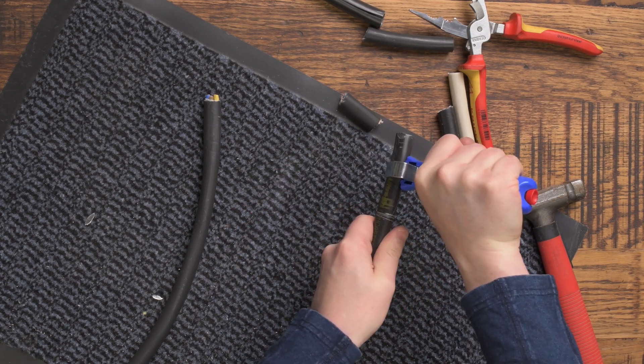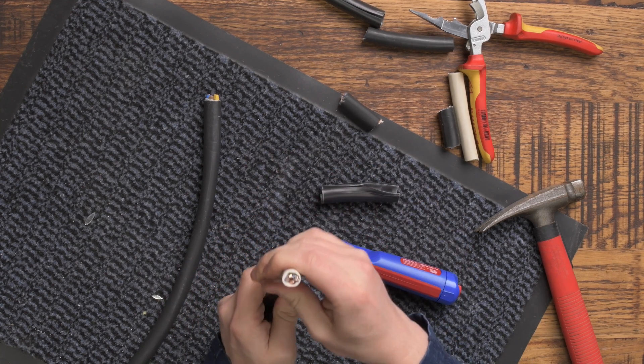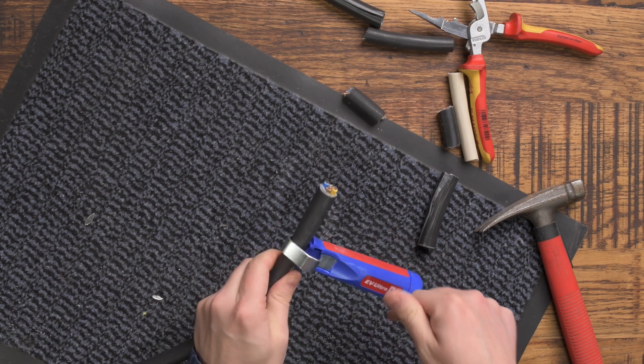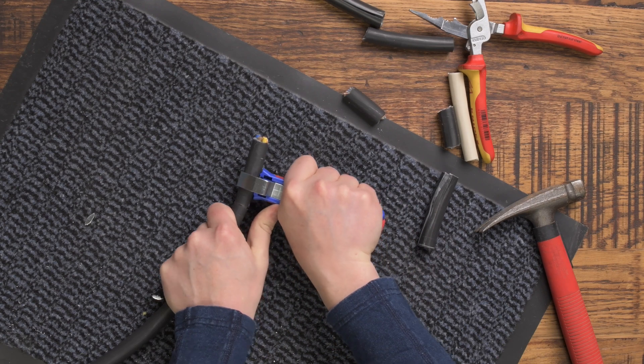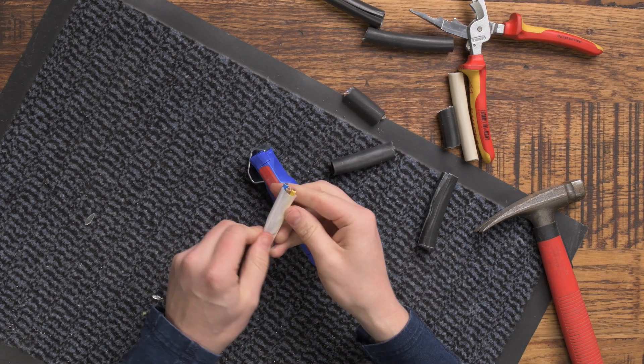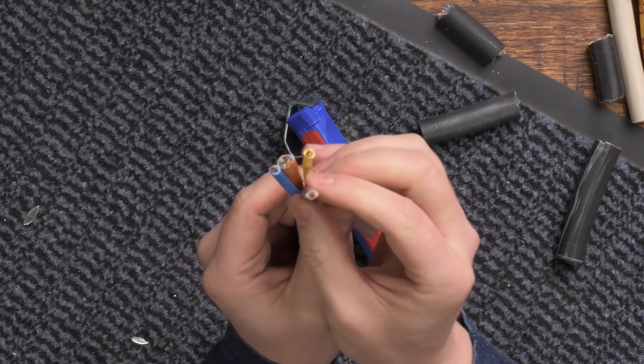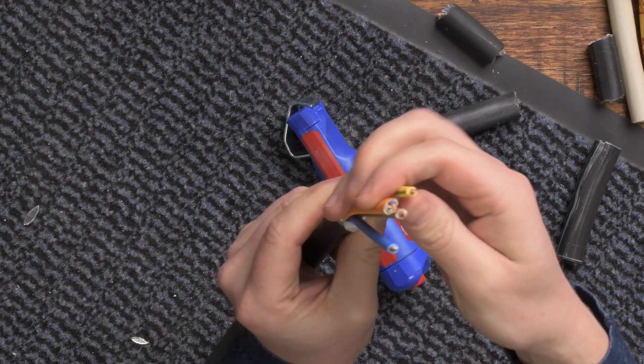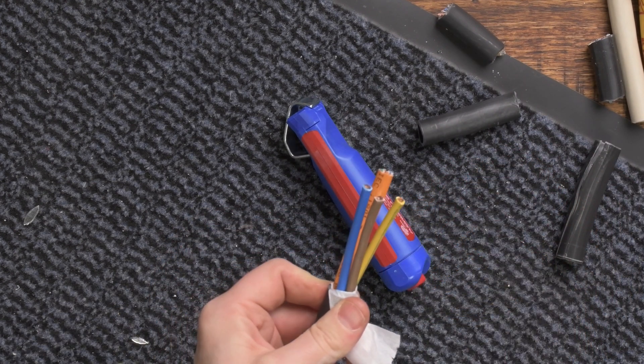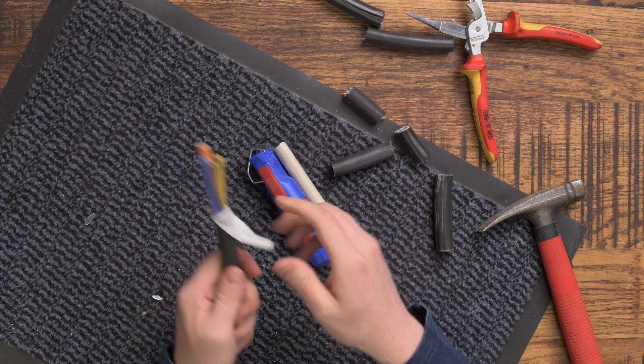So they should be pretty tough really. The Doncaster one doesn't look like it's had any impact at all on it. Let's have a look at this one. So it has flattened these inner cores slightly so the damage has got through to the internals which is not ideal. This data cable is pretty flat as you can see. Interesting to see the difference that inner bedding really makes in protecting the cable from impact. I think that's quite important.